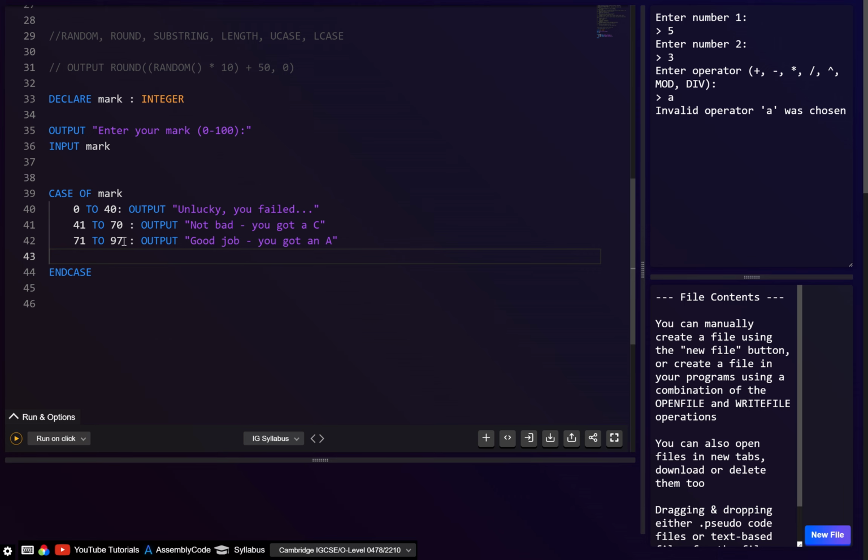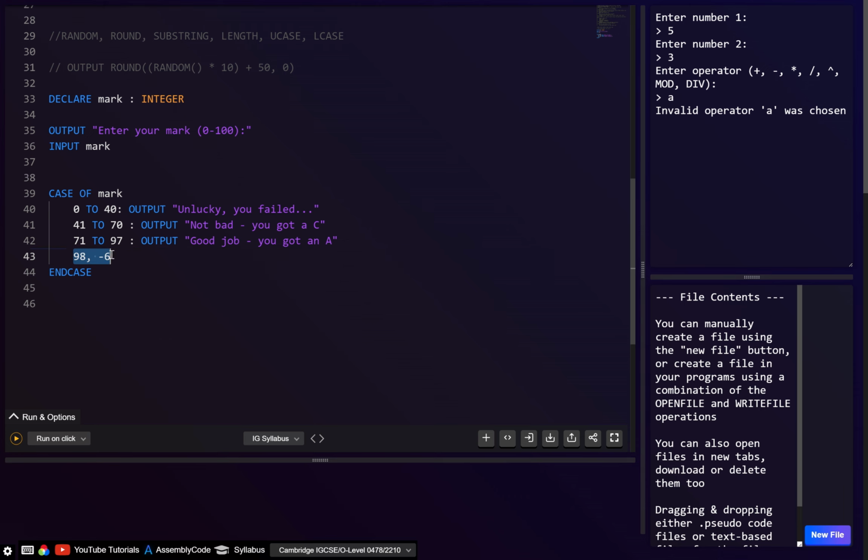So here we've seen the range. We can also have just the comma to separate values. So let's say if they get 98 or 99. We could actually go 98 to 99 because it's just in a range. But these don't have to be consecutive. For example, we could go 98 or -6.